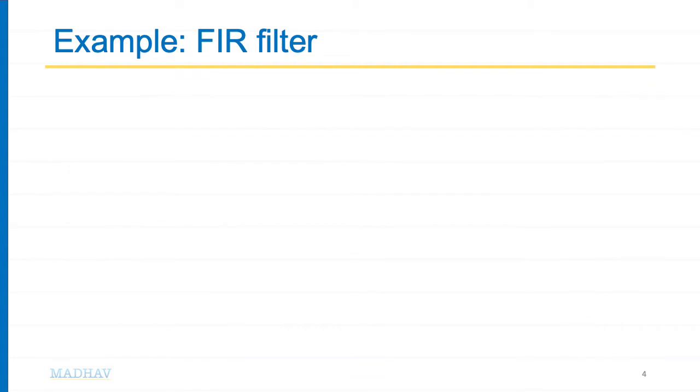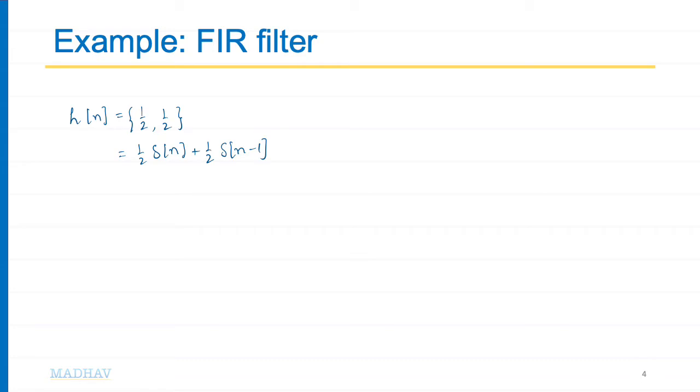Now let's look at an example of an FIR filter. Let's take h of n as 1 upon 2, 1 upon 2. For n equal to 0, it is half. For n equal to 1, it is half. I think you can correlate it with the moving average kind of filter with length only 2. Now this h of n, if I write it in terms of the impulse response, a Kronecker delta function, it can be written like this.